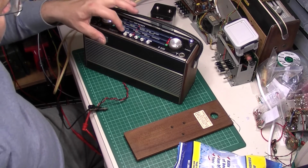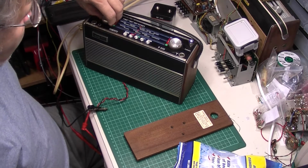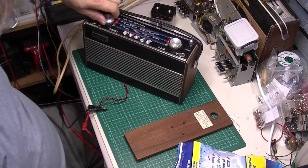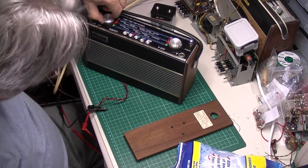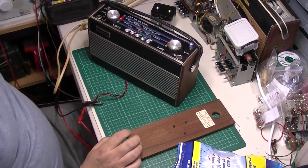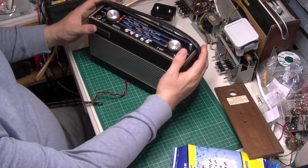Okay, again not drawing a lot of current. Not a dicky bird. Not a squeak. Don't even think. No, not even a pop. Okay. Let's get him out of the chassis and have a look.